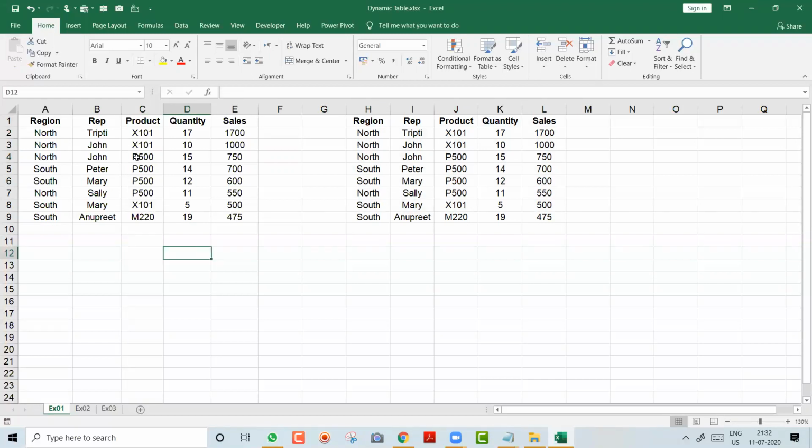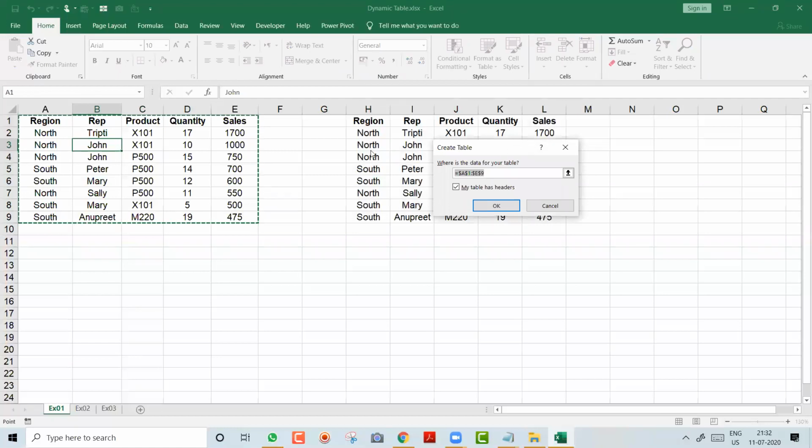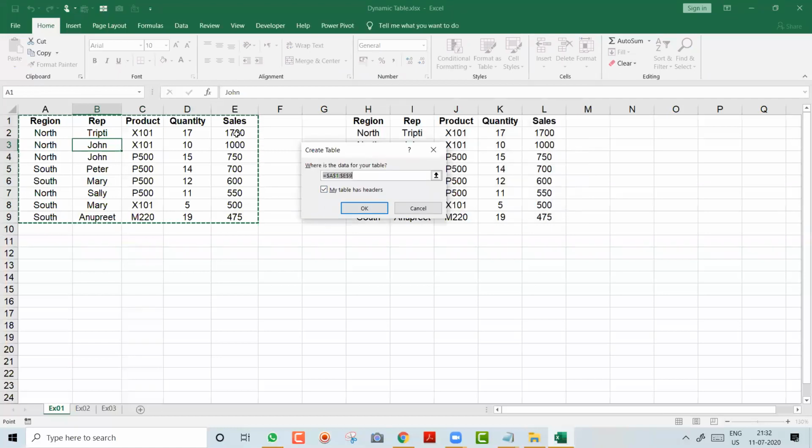So I will put my cursor inside the data. And if you want to color the data, you don't know which color will look good, how it will look good. No problem. Don't take any tension. Just give it to Excel. I come on any of the cell and from the keyboard, I press Control T. So I am pressing Control T. Wow. So this box comes up, that is create a table. And see, it has automatically selected the entire data.